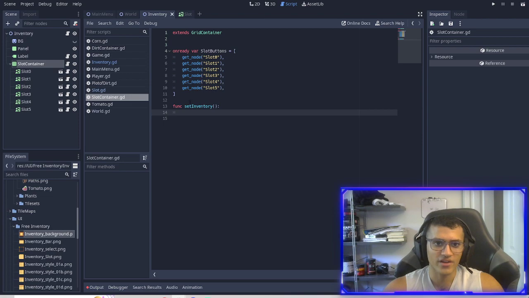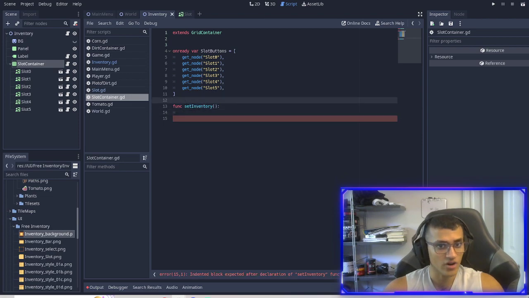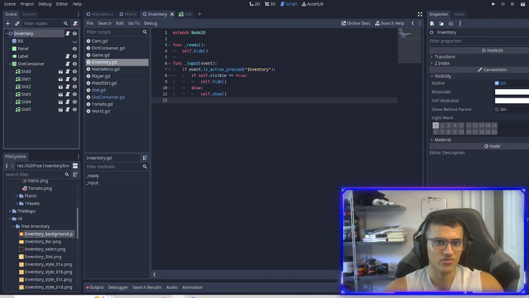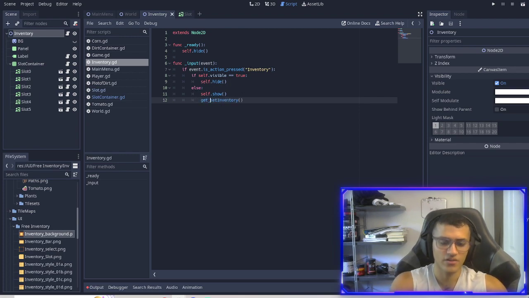And the reason why we're making a function and not doing a func _process or func _ready is because we want this to happen every time I click E. So what we'll do is take this, and in our inventory, every time I show our inventory, we're going to use it. Right, so get node slot container set function.